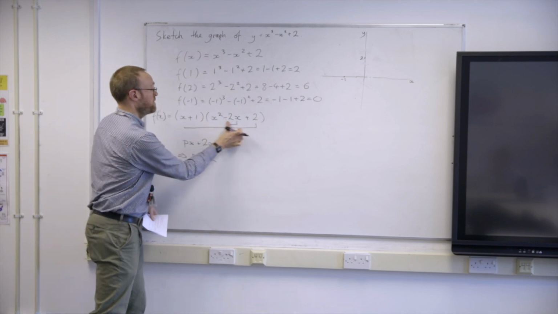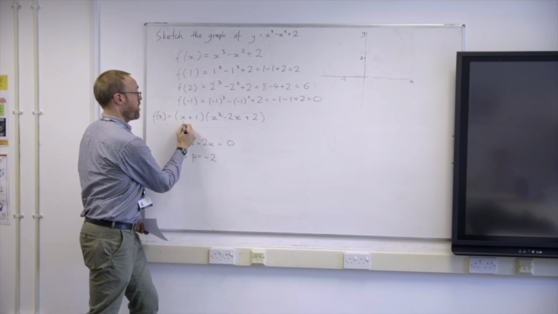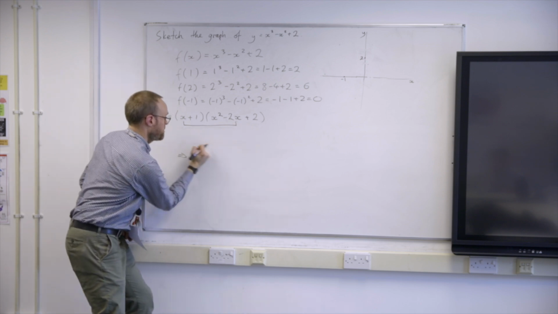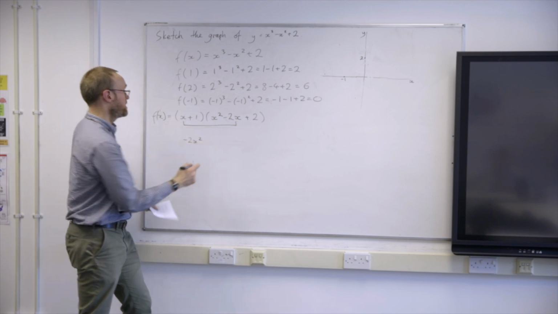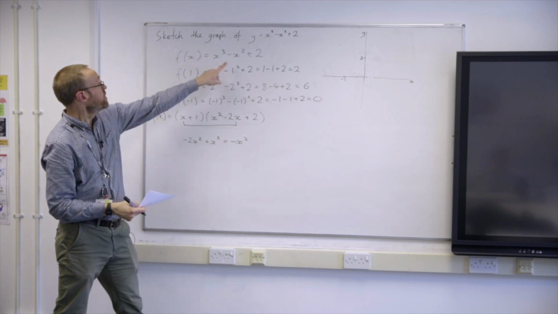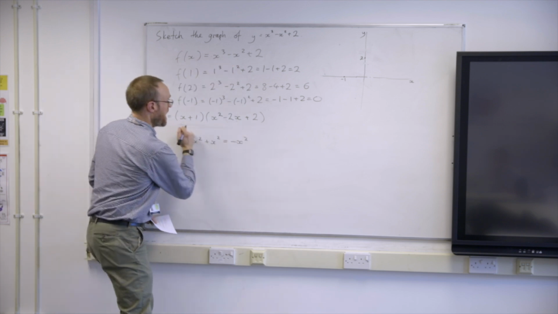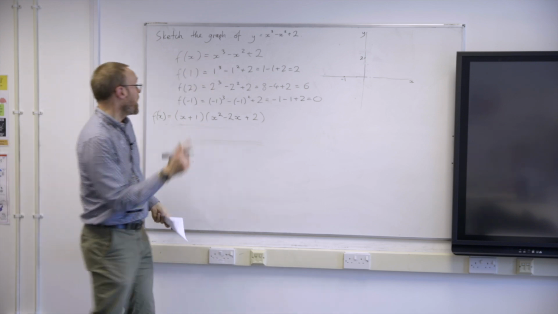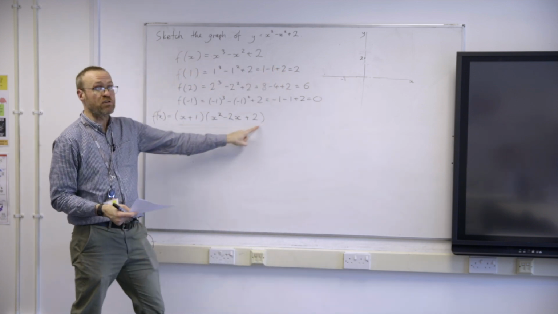So if I do the same thing and I look at pairs of terms that give me x squared, I've got x paired with that, okay? That's going to give me minus 2x squared. And I've got 1 paired with x squared, and that gives me x squared, and that comes to minus x squared, which is exactly what I've got there. Okay, so I have successfully factorised that function, all right? So I know that it passes through that point there, but maybe I can factorise this function as well.